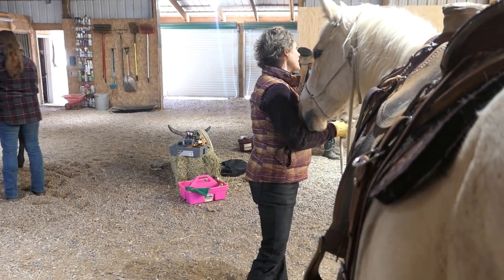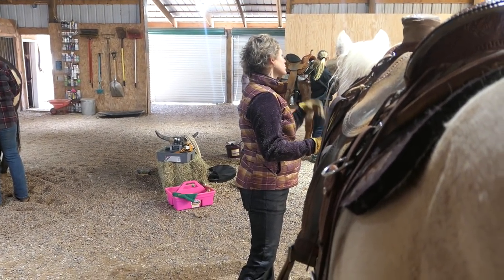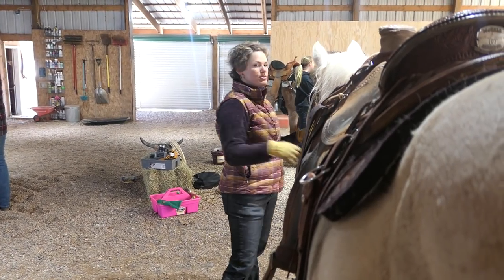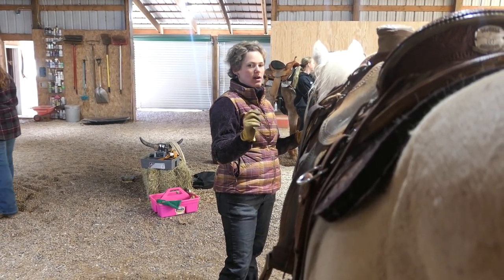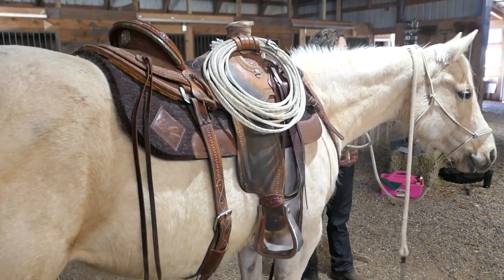And then if they haven't had a rear cinch on before, I always do the breast collar first. So front cinch, breast collar, or flank cinch, and then do it up. When I take everything off, I undo the flank cinch, and then the breast collar, and then the front cinch. Okay, you can grab your bridles and hang them on your saddle horns.